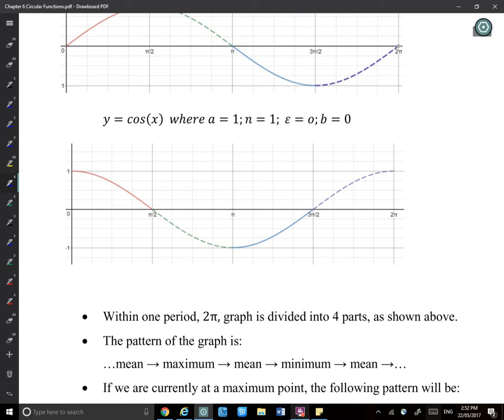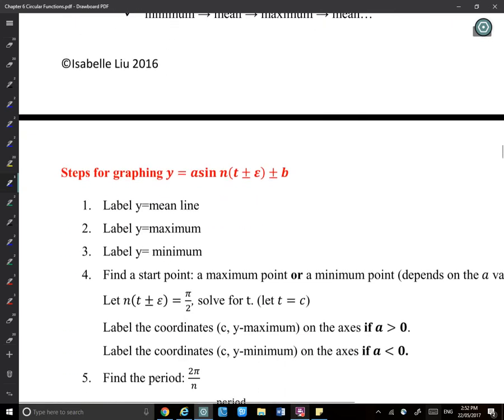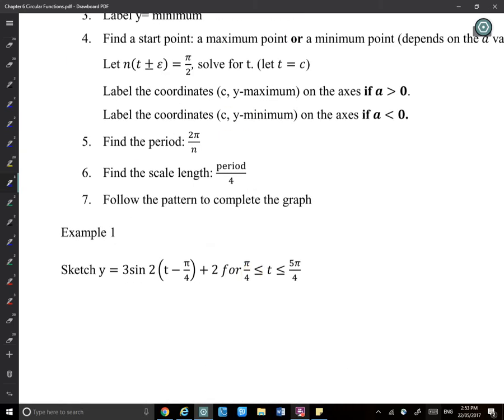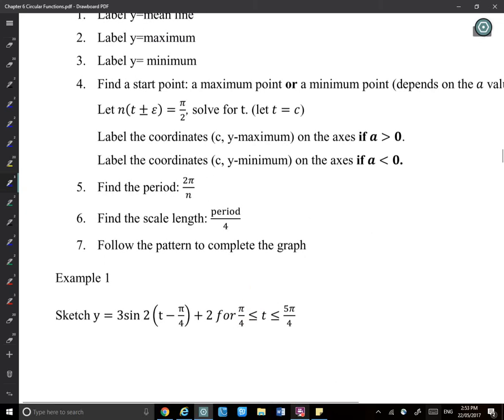So my whole idea of sketching cosine and sine graphs is you find one point at the maximum or minimum. One point is enough, and you can complete the whole graph. You don't need to think about transformation at all. And how can we find a maximum or minimum point? I'll show you an example. It might seem like it doesn't make sense, but I will show you why this really works well.